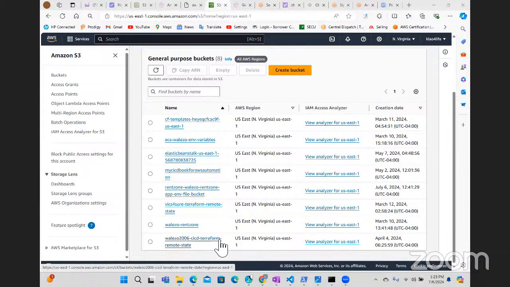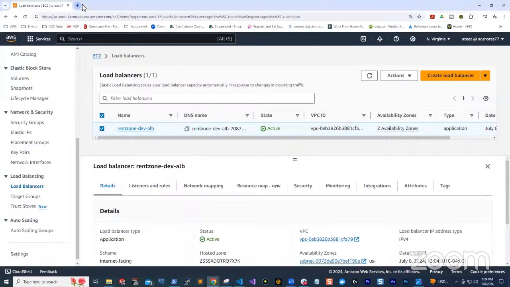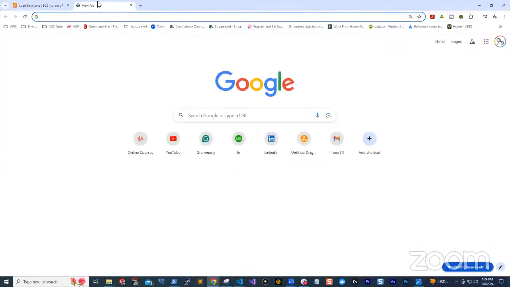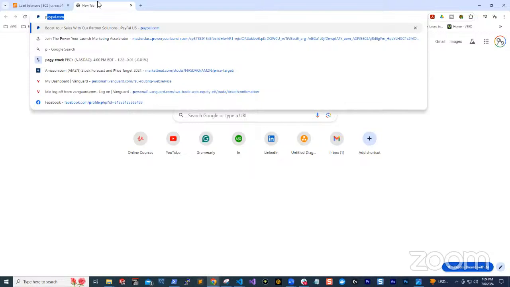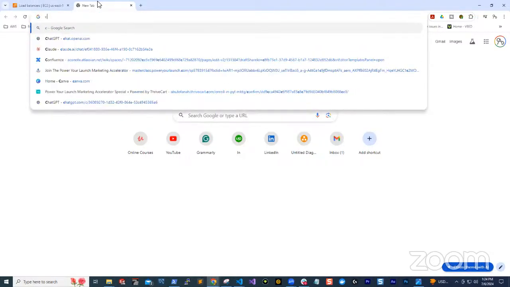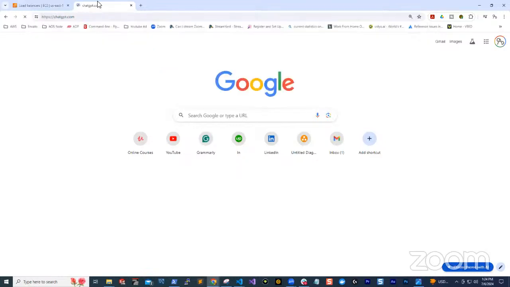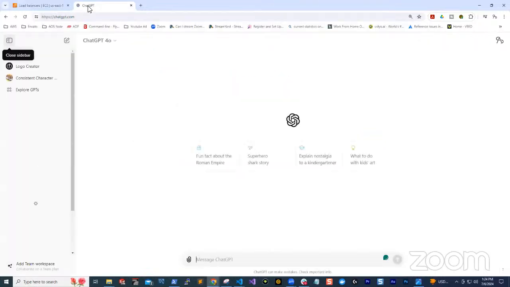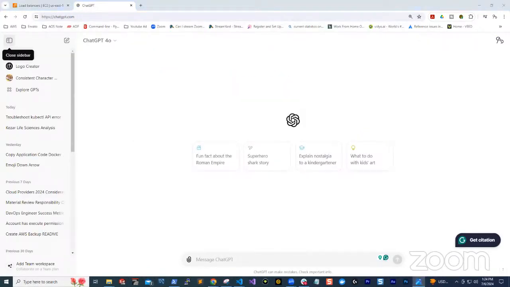All right, let me just ask ChatGPT and see what it says. I haven't seen this error before, and it's kind of odd. It looks like it's exclusive to your account. So I took a screenshot of the error you are having. I'm just going to paste it in here.